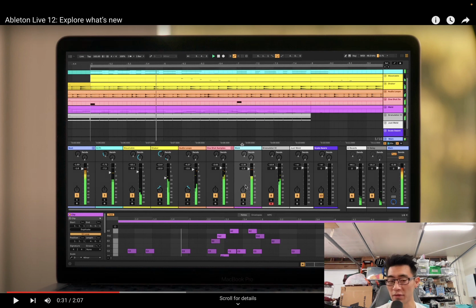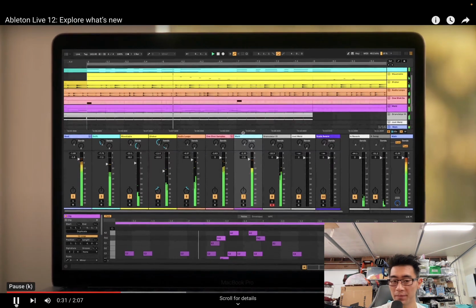This is cool. This is definitely interesting. I personally never use the mixer view. A lot of times when I'm mixing, I'll just look at the channels or I'll have something condensed so I can look at all of them at the same time. But this is definitely good and solid. We'll probably take advantage of this when it comes out.